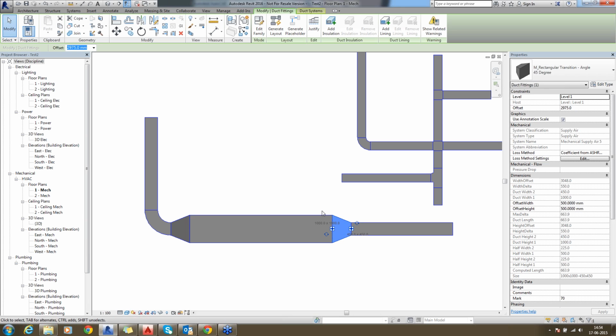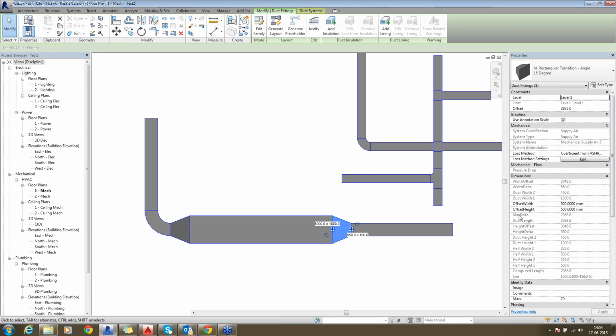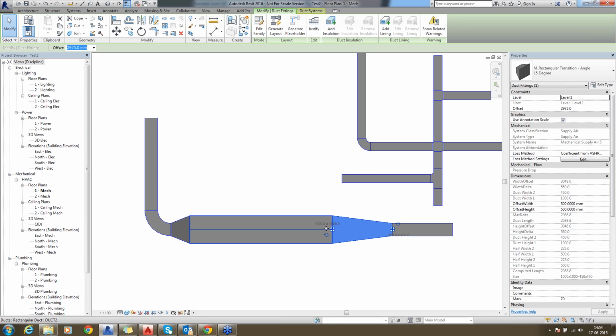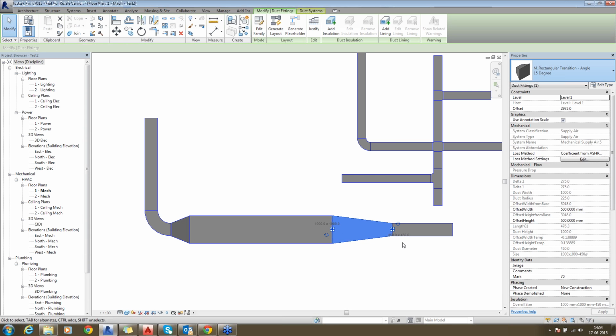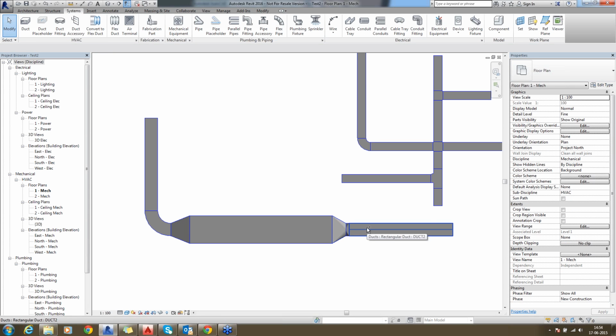It's based on angle also, we can change the transitions. These are the standard reducers in the market. Say if I take the 15 angle, the length of the transition will increase. The 16, it will reduce. Okay.